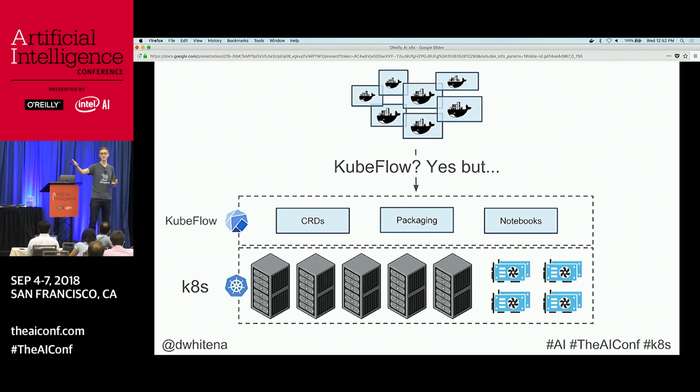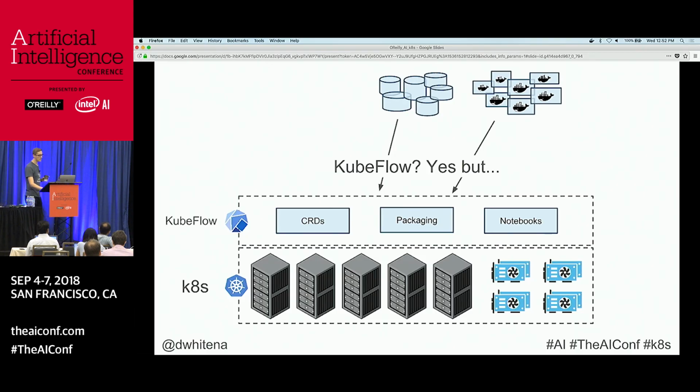I could deploy them easily now with Kubeflow, and I deploy my distributed TensorFlow, and now it has no data, so that doesn't really get me very far. Also, like you guys have already said, I need pipelining and all of that stuff. I need serving. Kubeflow provides the necessary definitions to enable some of that, but I still need to make a choice for what am I going to use for pipelining, what am I going to use for serving, and I need to actually deploy those things on the cluster, right? So I've forgotten my data.